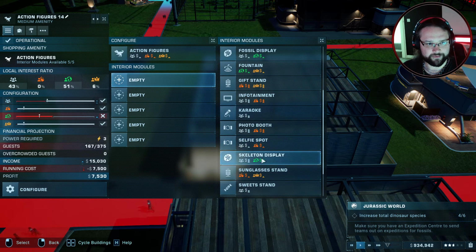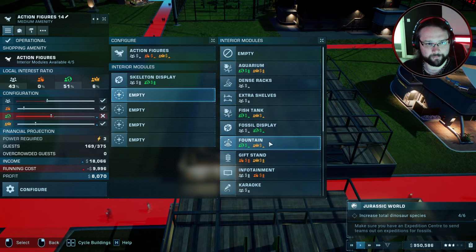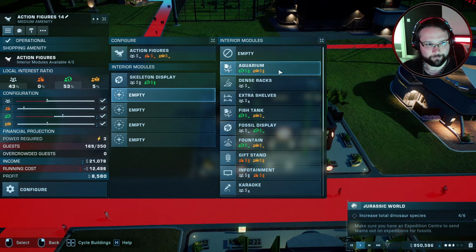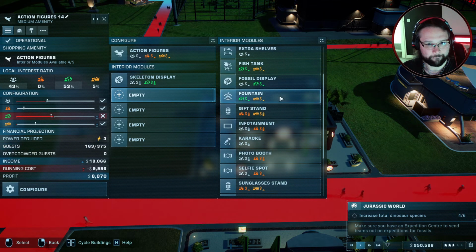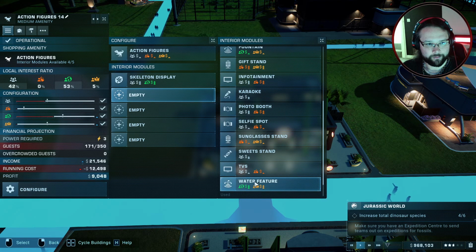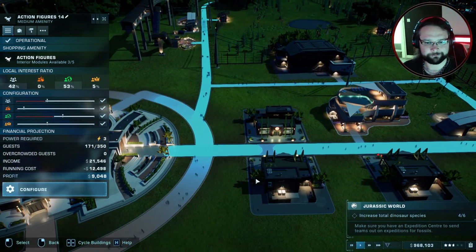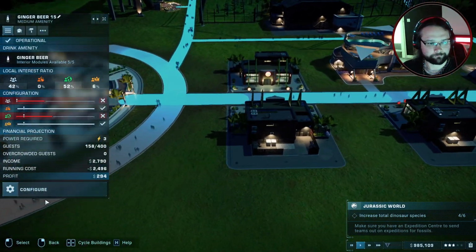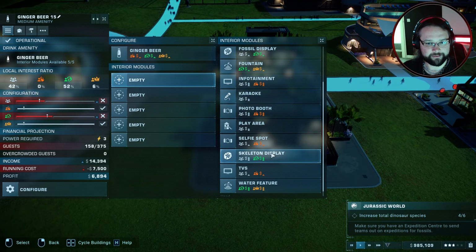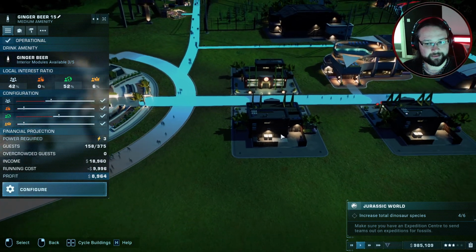We want the skeleton display. Is there anything that gives like a 2? Go water feature. I don't want to go water feature, but go water feature. Straighten with a skeleton display. Can we go with a fossil display there? Yes, we can.